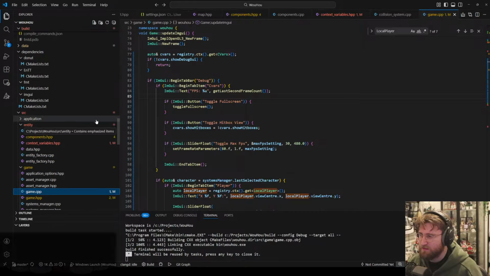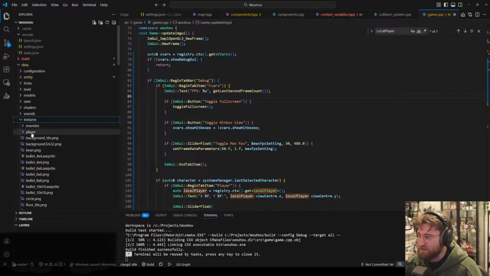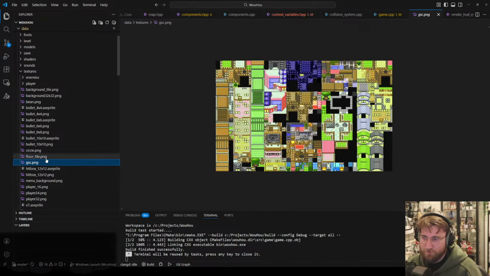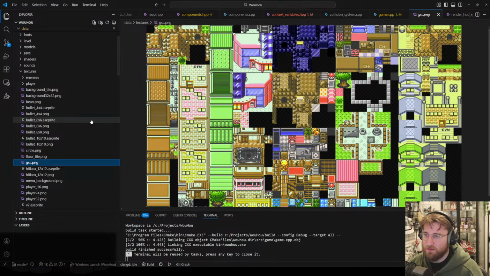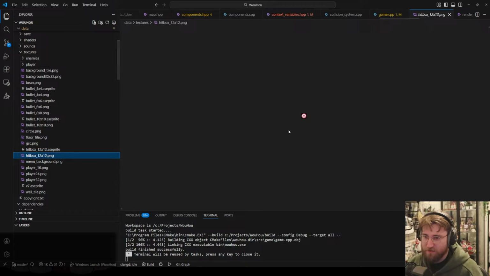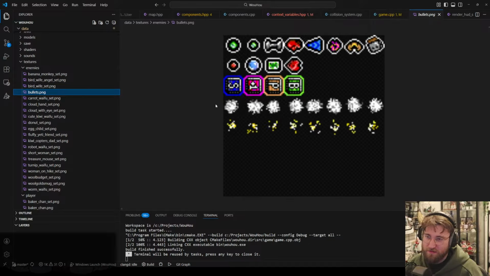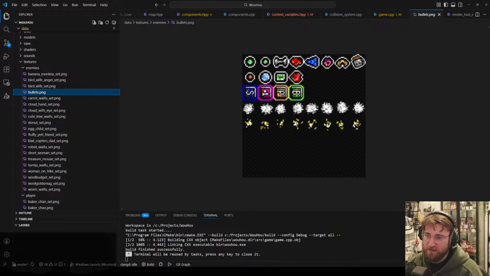I just want to draw a sprite over the cursor. It doesn't need to be an actual cursor sprite for now. Just any texture. I might even already have a cursor-looking texture somewhere I can just use. You can aim with a Pokeball or something. Aim with the hitbox, maybe. I could just do that for now, just to have something easier to see on the screen. I have this old bullets.png. How about this? We have a cursor for now. It's going to be one of these. Let's say it's the very top left to keep life easy.